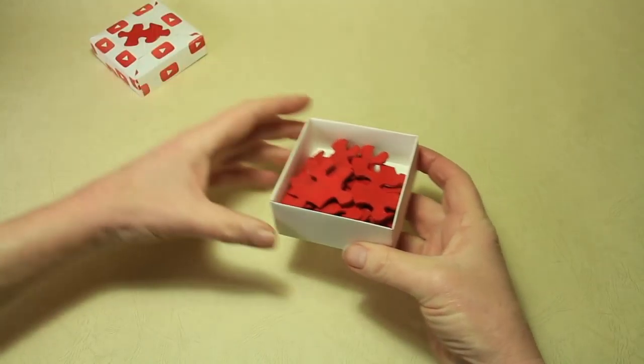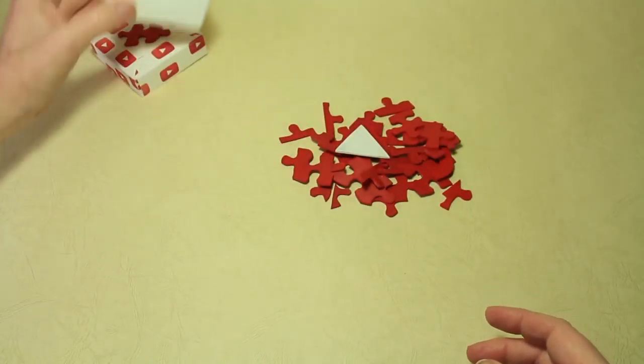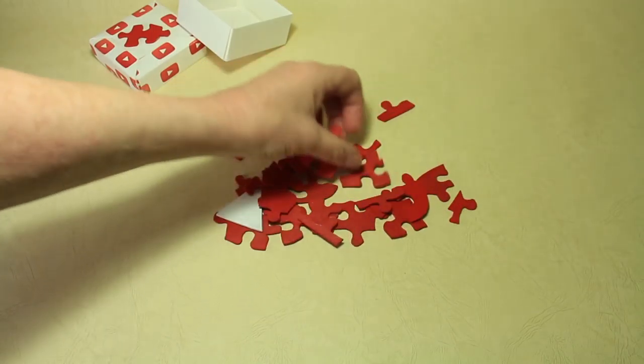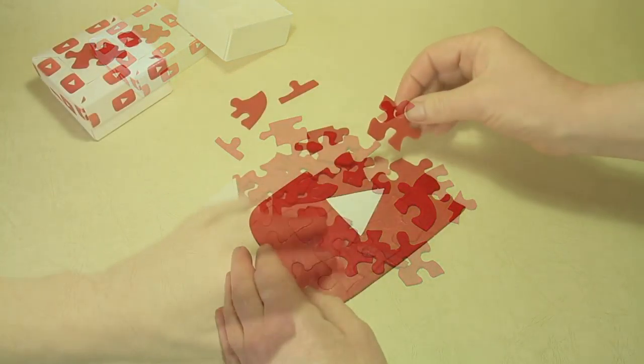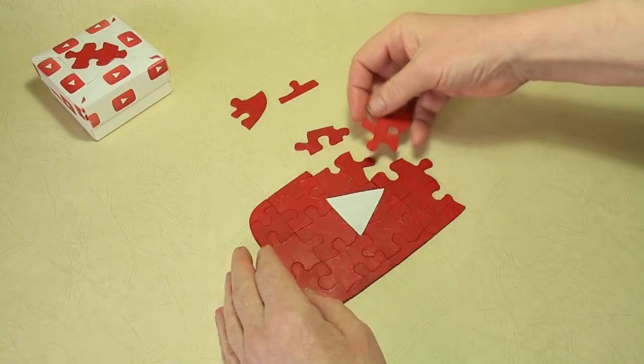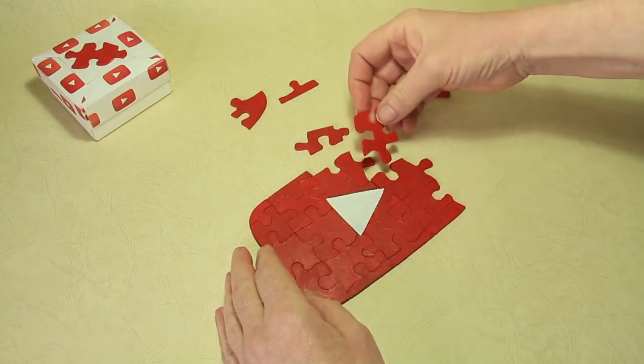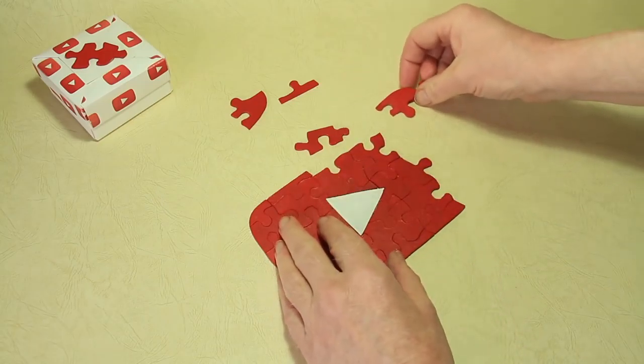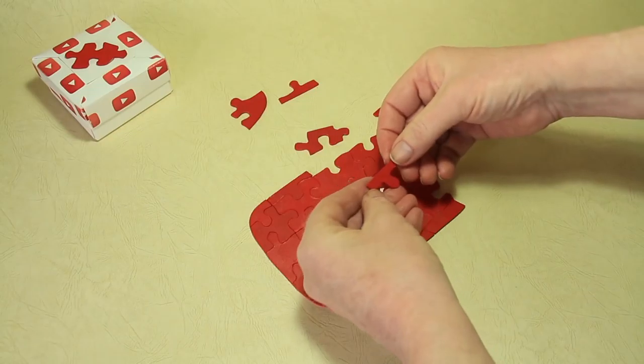This is my entry to the Small Workshop Makers Challenge. The remit is to make a YouTube play button. Any method, any material, as long as the play button is incorporated into the design. I decided for my entry I would make a 25-piece jigsaw puzzle.